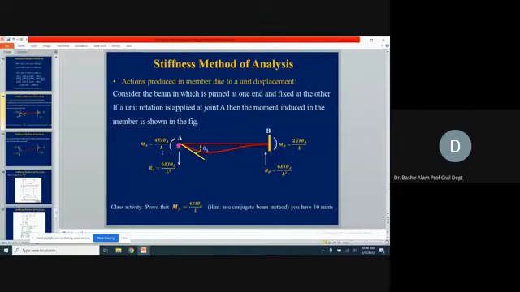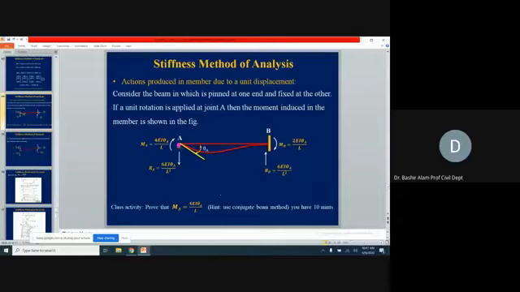divided by L. So from here onwards, you should remember that this will be 4EI theta A divided by L. And it will transfer to the far end by half of this amount. So this is how it becomes 2EI theta A divided by L. And the sense is going to be the same. If it is clockwise, this will still be clockwise.